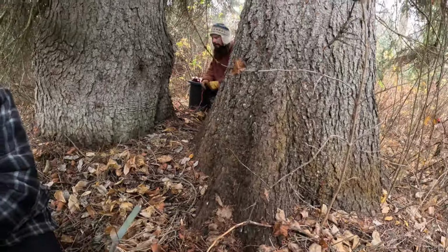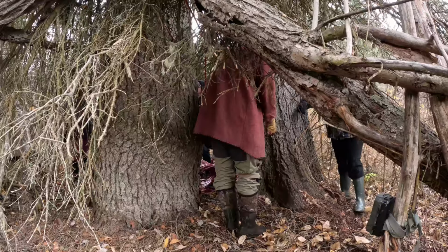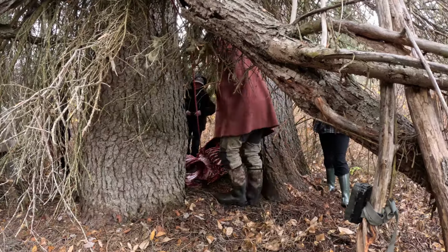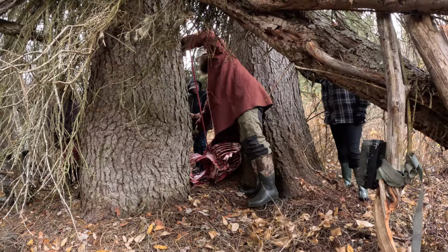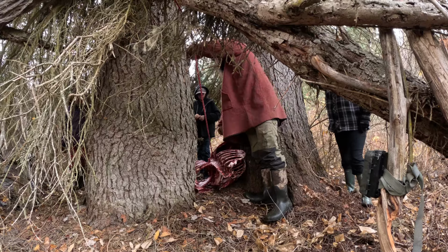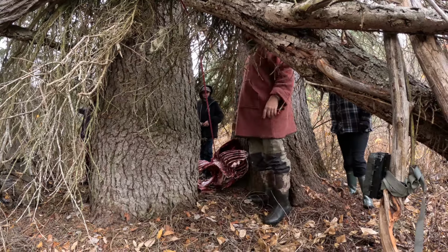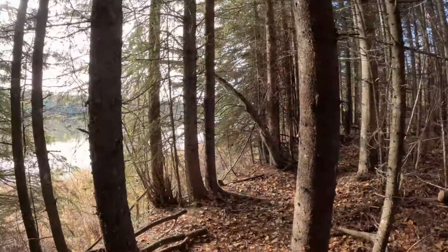Yep. Alright, so come in here so you can kind of see what we're doing, guys. Okay, so we've got a camera right here, we've got the bait right here, and what we're going to do is when trapping season opens, that's about the size of a 330 trap. So we'd be able to put one trap there, and we'd be able to put another one here pretty easily. And they'll walk right into it trying to get the bait. But first, we want to get them used to coming to this area, and we want to know what's here. Right, so camera set, ready to roll?